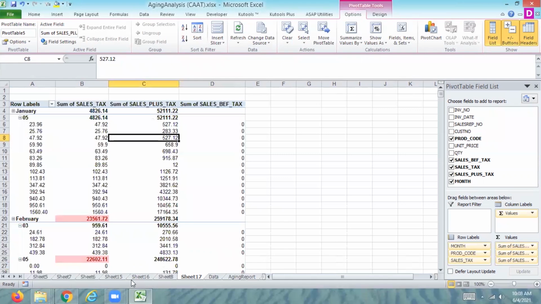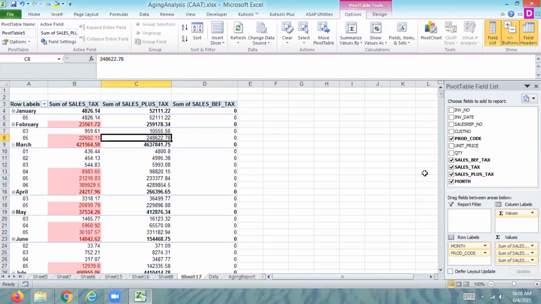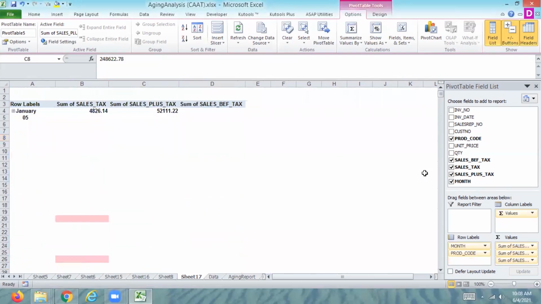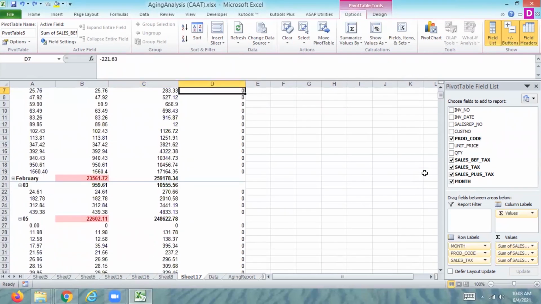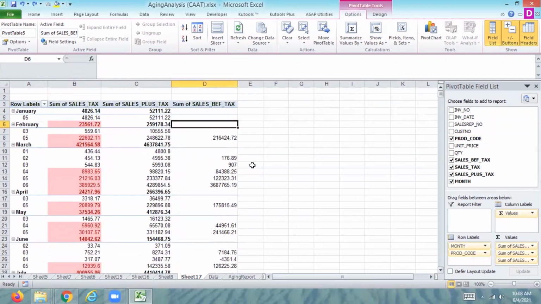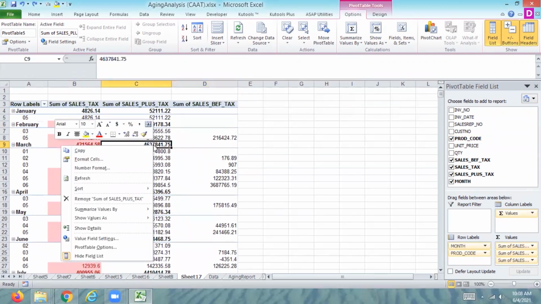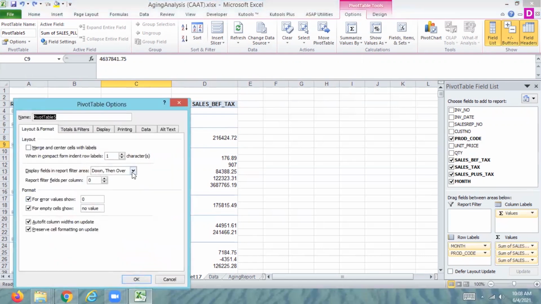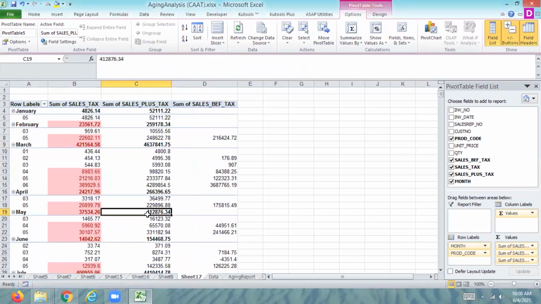This is called a down-to-over value. So you can use this parameter. Now sales tax, we don't want the sales tax here. We only want the data. In pivot table options, here you can use the over then down, and okay, this is the over-down value.